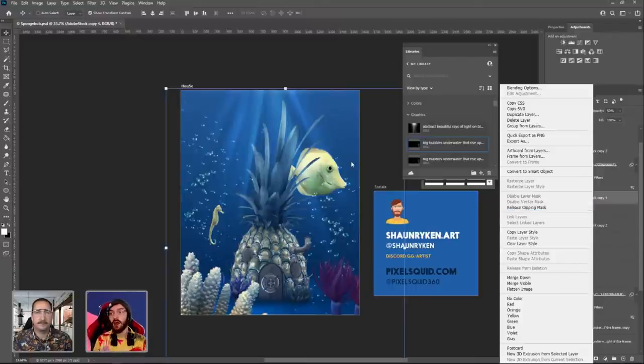Super helpful for typography or something when you're trying to do letters and you don't want to cut out all the letters individually, which is what I did when I first started. I'm like, how does anybody have the time to do this? And then I discovered clip mask, and I'm like, wow, that's how they have the time.